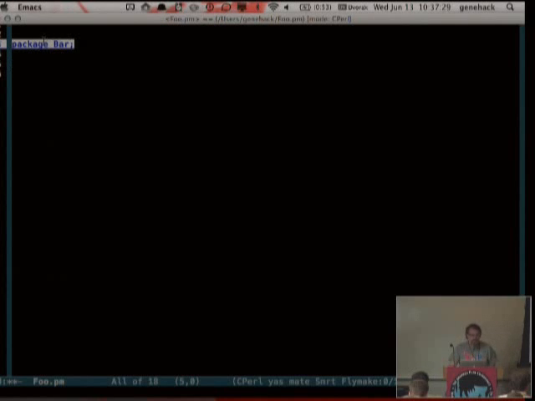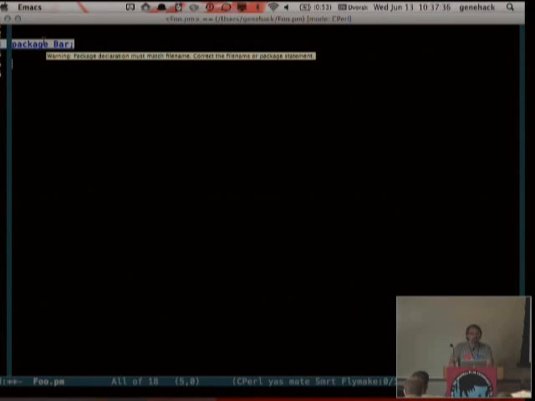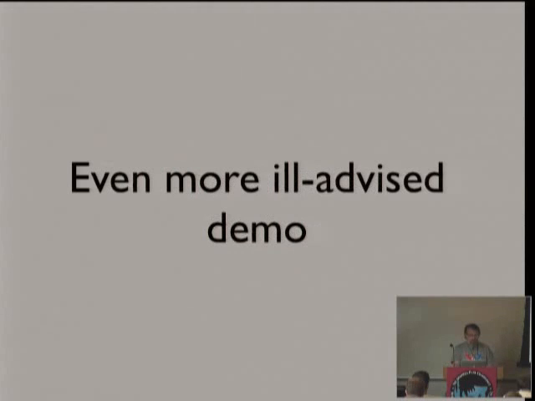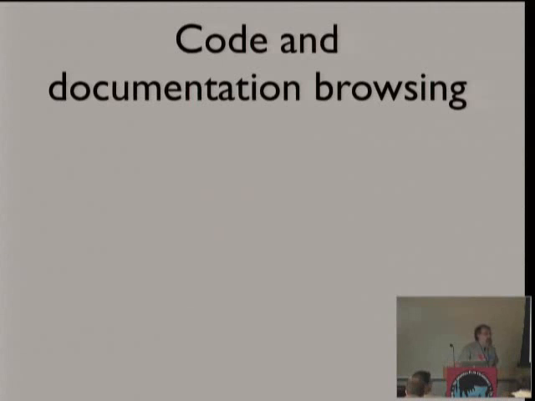So this is also awesome. It will help, particularly if you work on a larger project or you work in an environment where you have a set of Perl Critic policies. You can know right away if you're violating the policies. Okay, so that was an even more ill-advised demo. Yeah, that's also Flymake. You can hook it so that it runs multiple things, basically.